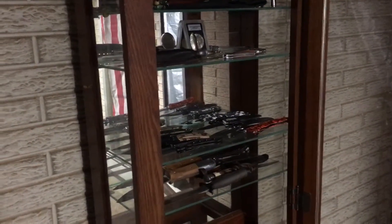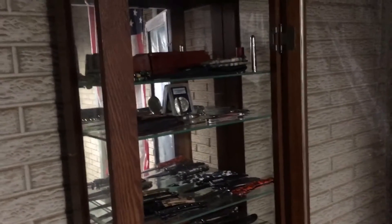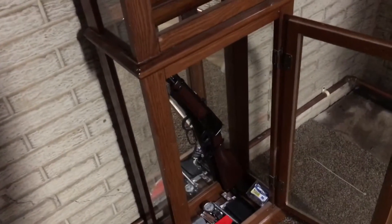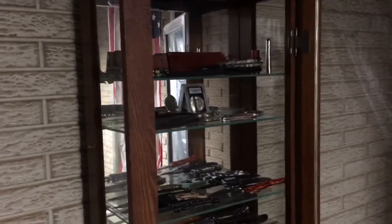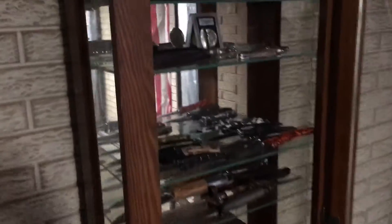Just want to point out right now, if you hear any running water, I'm in the basement of the house — all the plumbing runs through here. It's not always fun, but you gotta deal with what you gotta deal with. So this is my display case. I have a decent amount of knives in there, although it's not even close to all the knives that I own — a couple different meaningful items and my rifle, stuff like that.